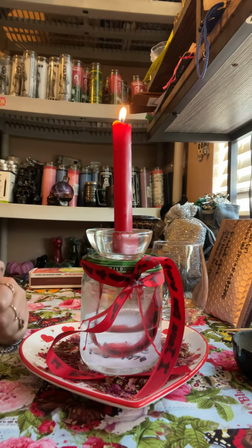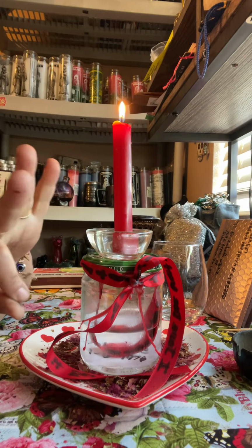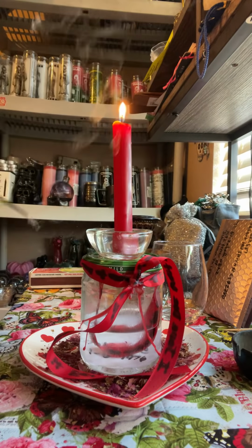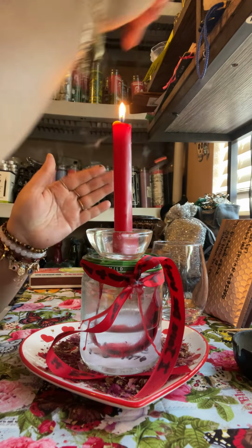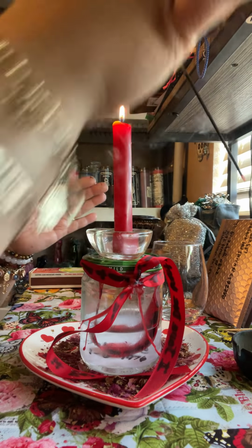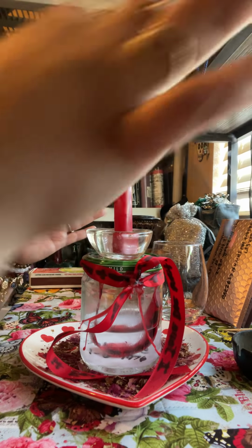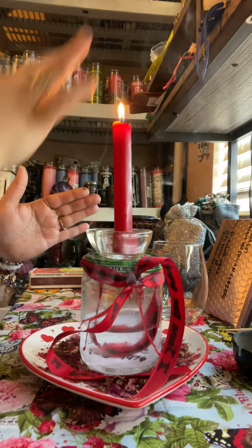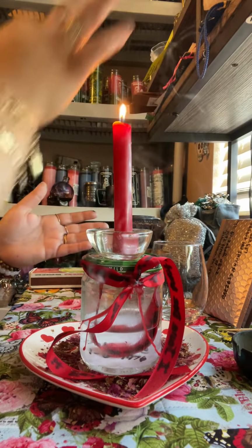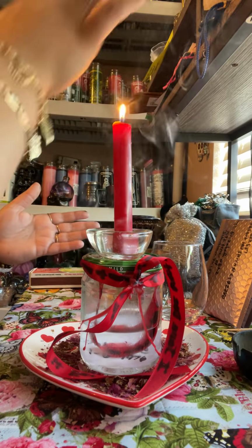This is a love and return. Do it exactly how I show you guys. Repeat this candle three times, okay, with the incense, all right? And you can chant with this and speak your intention. You know, what you want this person to do, come back to you, return to you, text you, call you, message you, to come to you, to report to you, whatever it is, okay? Whatever you want to chant, it's your spell, okay?